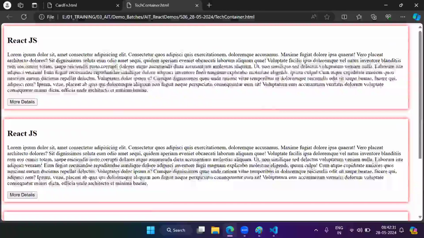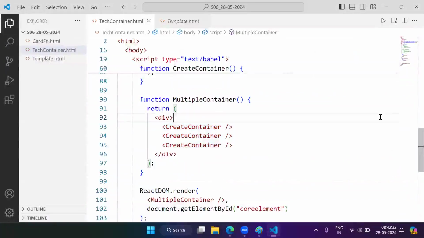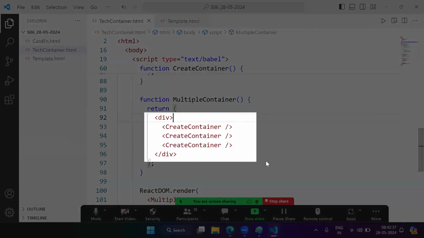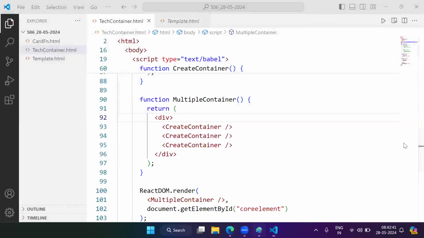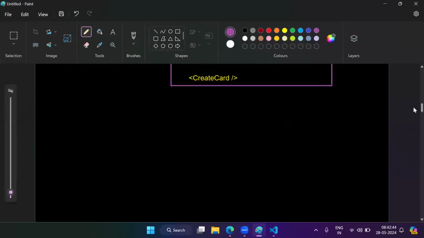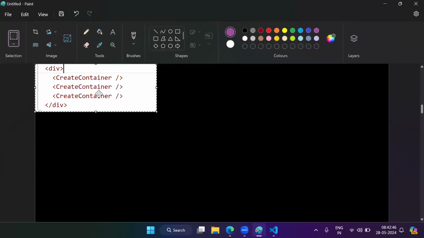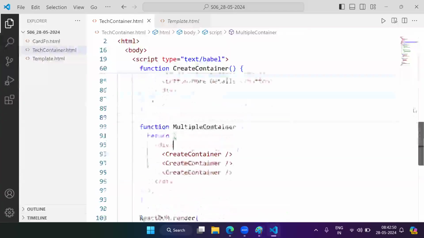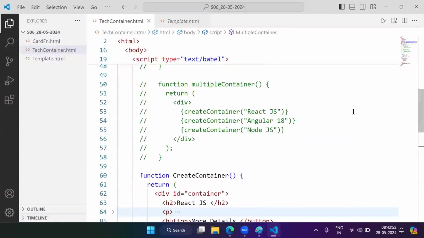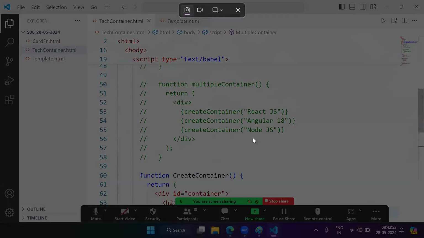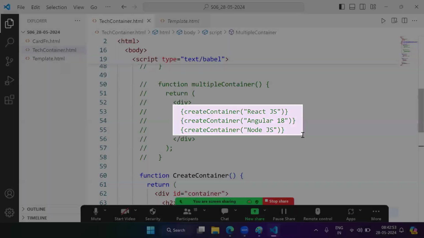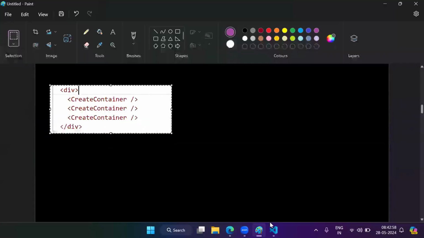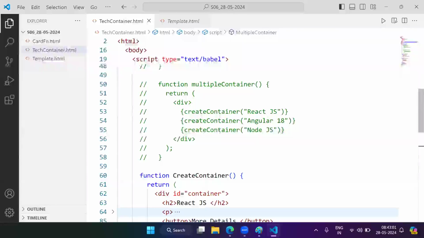Now see, now tell me, this syntax looks better or that old syntax looks better, you have to tell me. React syntax. Come back here. Just let me take a screenshot.